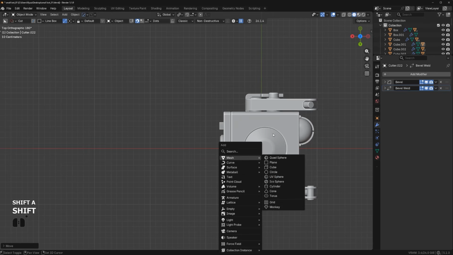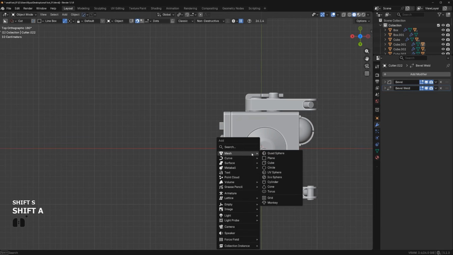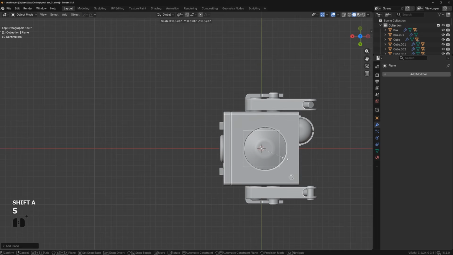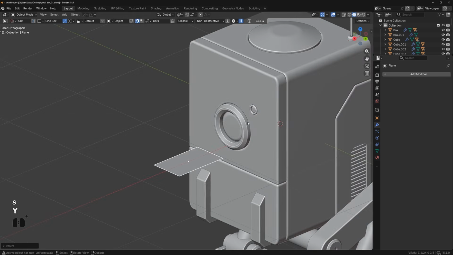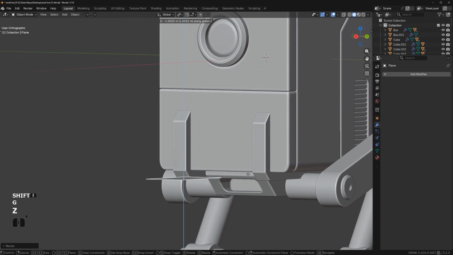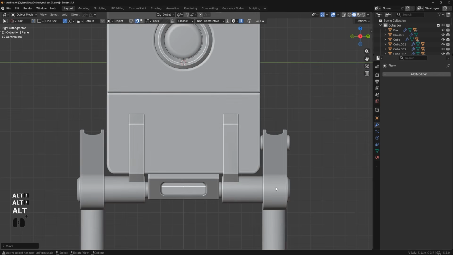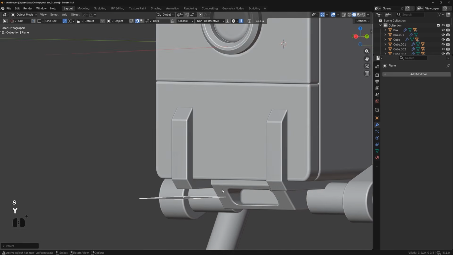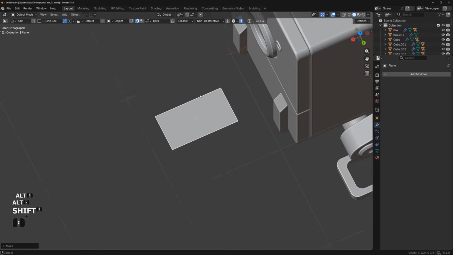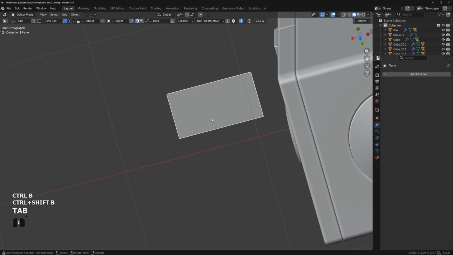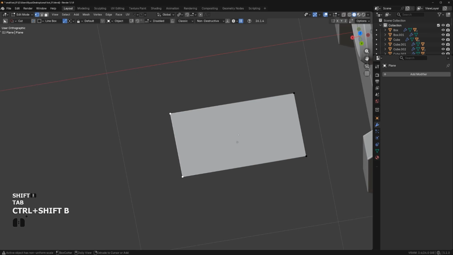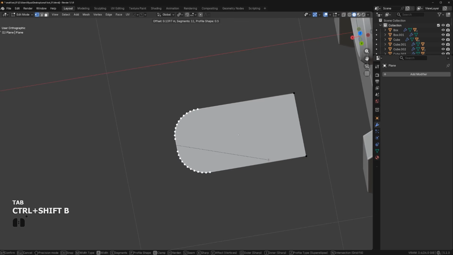So Shift S to origin, Shift I and plane. And you can scale this, bring it in here, and I'm gonna show you a cool way of creating pipes with hard ops. S Y to scale it a bit more. There we go. G Z, drop it down a bit more. Perfect. So now let's grab these two and bevel them. We have to apply scale, because if you don't apply scale, you're gonna have non-uniform bevels, right? So Control A in object mode, apply scale, Shift Control B, Bob Janko, right?